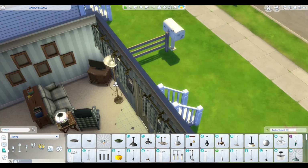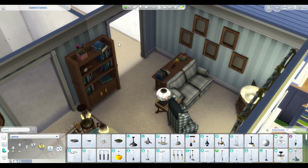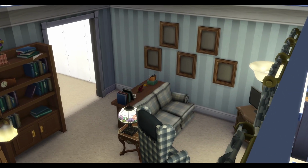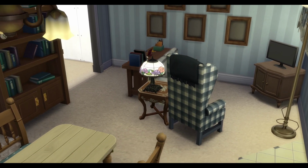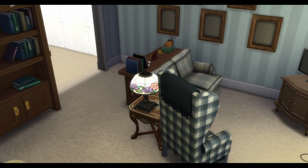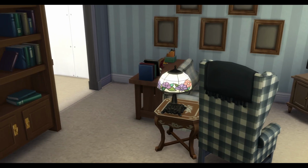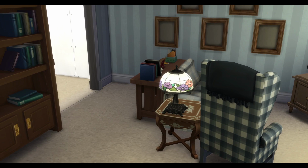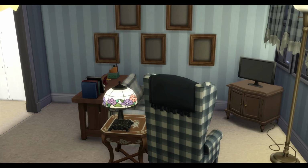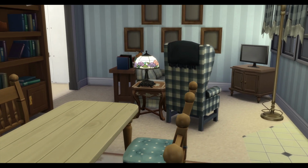Yeah. So I think with all of that being said, we are done. I don't want to put too much more in here. It's going to be cramped as it is. I was debating whether I should put a little coffee table, but I don't think there's enough room. And I think this little side table suffices. That's why I put this lamp to this edge over here, so you could put drinks and stuff down on that little table. So yeah, I'm liking this. I think this is coming together.